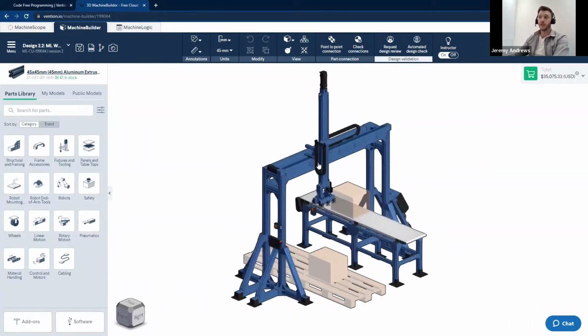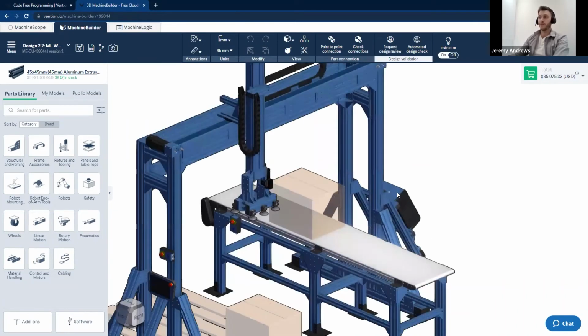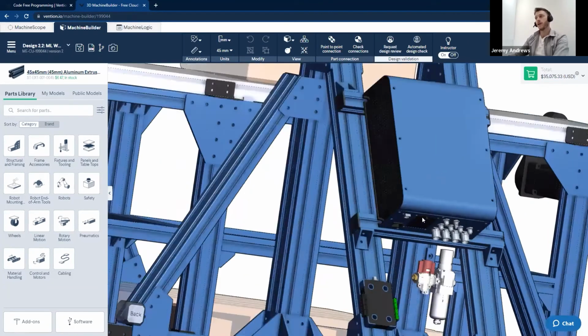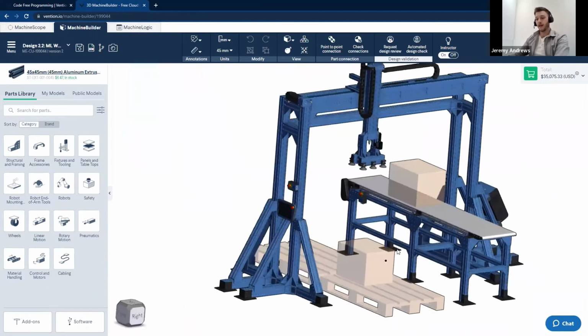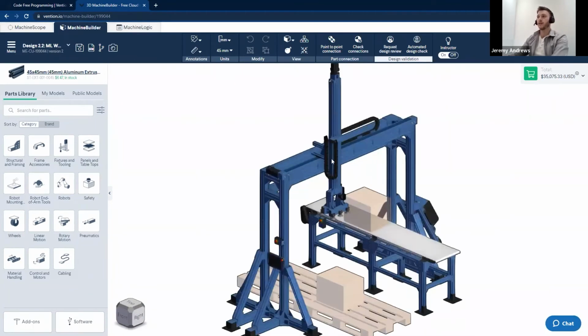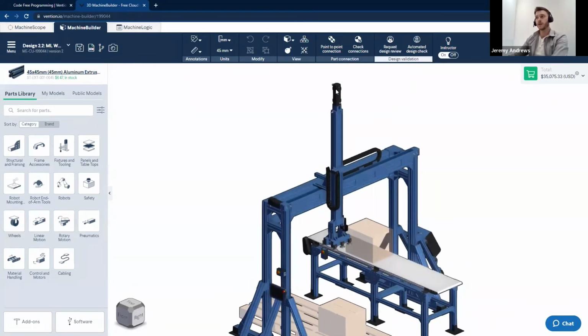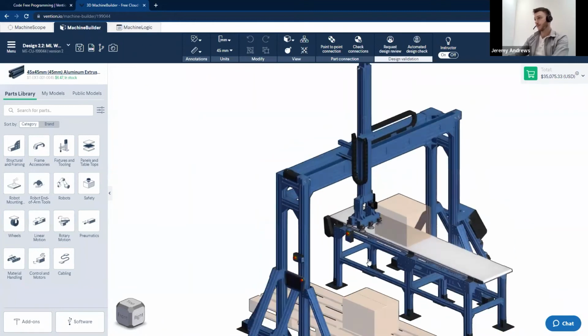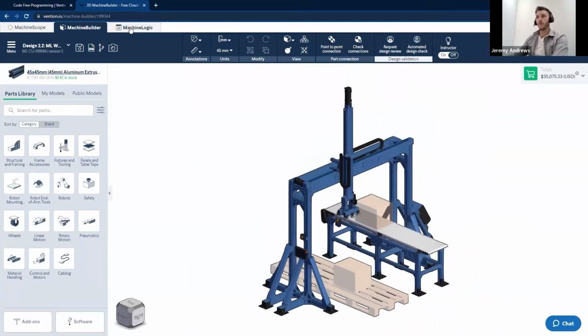So I'll zoom in over here and go over what I just mentioned. We have a 2-axis machine with an enclosed ball screw as the Z-axis, an enclosed timing belt as the X-axis, and then a conveyor that brings in the cardboard boxes as the in-feed system. Again, I have the machine motion controller over here, and double checking, you'll notice that I do have the 4-drive port to run the 3 different drives on screen. If I recenter, you notice I have one drive at the top of the enclosed ball screw, the second one at the end of the enclosed timing belt, and the third one at the end of the conveyor. So with this, I'll go back to the MachineLogic.